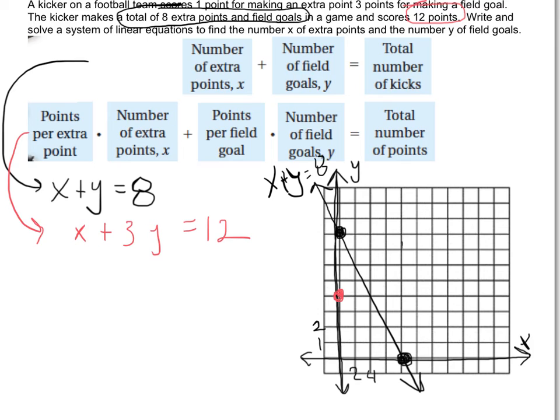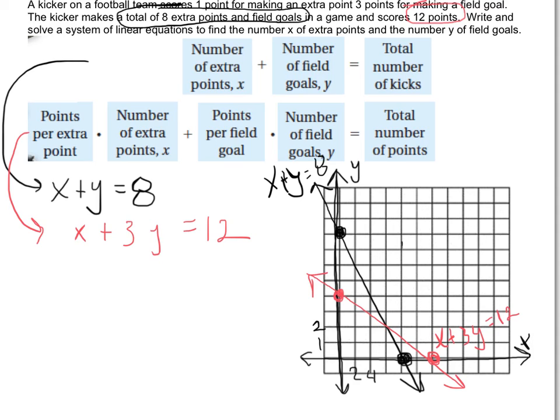The next one, however, when y's are 0, it cancels out this whole 3y because 3 times 0 is 0, so x's are 12. So I have to be able to graph to 12, which is why I made a different scale down here. 8, 10, and 12. So remember, this is how graphing in standard form can be helpful. Okay, so this is the x plus 3y equals 12.